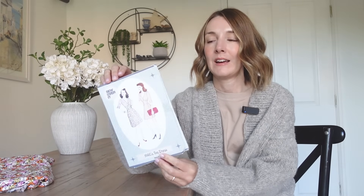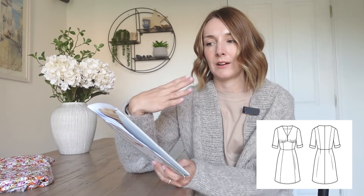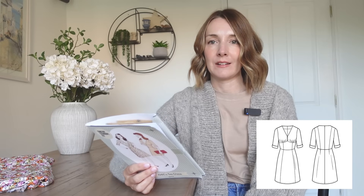Let me show you the line drawings of this pattern. It's a really lovely vintage-inspired dress by Sew Over It — one of their older patterns. I love this era of Sew Over It and I love the vintage illustration on the pattern. It has a V-neck, a gathered bust, a fitted waist panel, and then it flares out over your hips into a straight panelled skirt. It's probably more fitted than I'm used to sewing but I really like the style and think it will look lovely with a few updates to bring it a little more up to date.